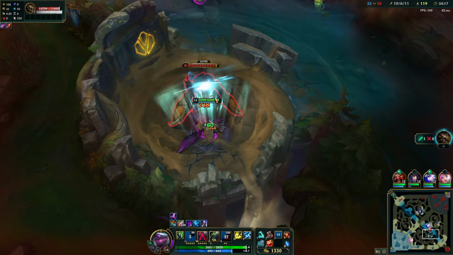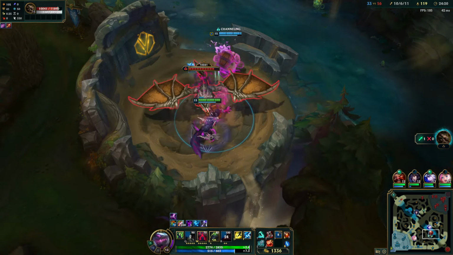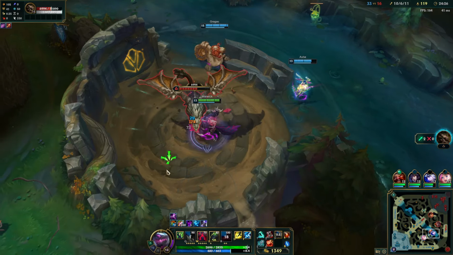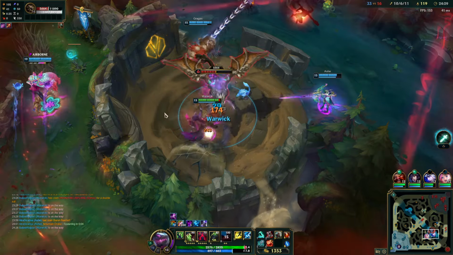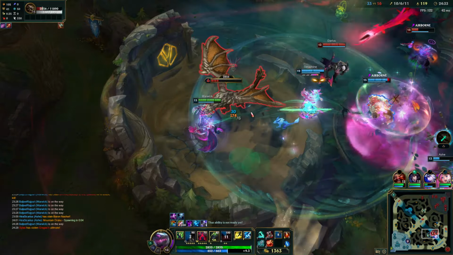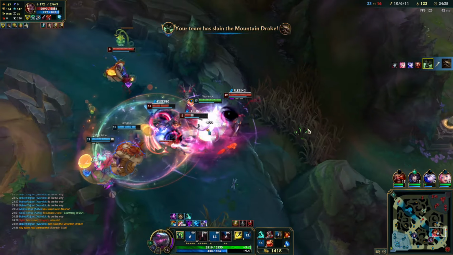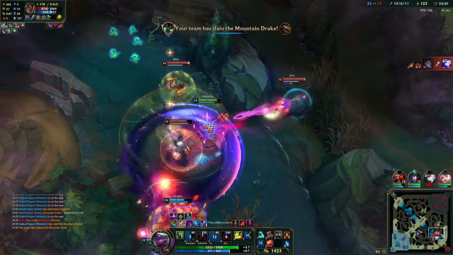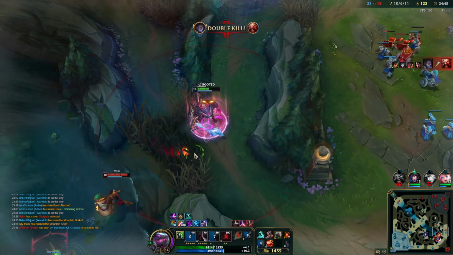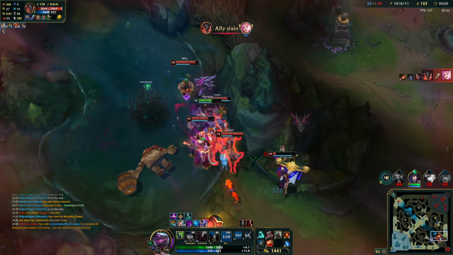You know how the dragon pushes you away when you auto attack it for the first time? Well, using Warwick's Q, it kind of cancels CC. I can take this. I'm confident in this. Flash ult. Oh, no, we're all dead.